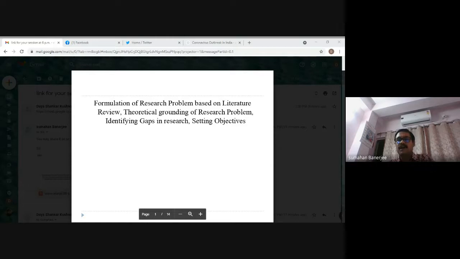Now, what are the purposes of a review of literature? Why is a literature review done? Number one, it shares with the reader the results of other studies that are closely related to the study being reported. Number two, it relates a study to the larger ongoing dialogue in the literature about a topic, filling gaps, and number three, extending prior studies.